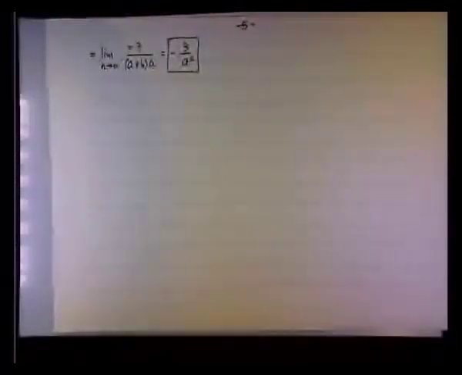I don't know if you realize what we just accomplished here. We found an expression for the derivative, or the slope of a tangent, to this particular function, 3 over x, at any generic point x equals a. We didn't specify the value of a. Go ahead with your question, please.